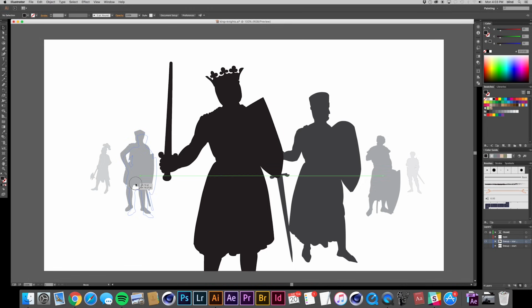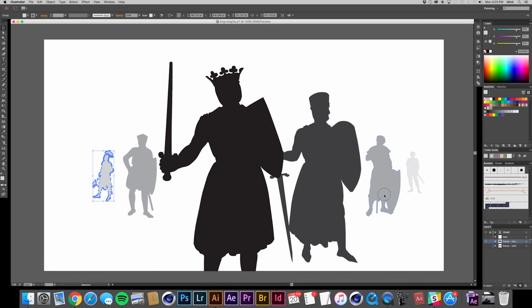Just adjusting the composition a little bit more so it feels like we are looking at the king first, his right-hand man second, and then the rest of the knights falling in line and following their king into battle.